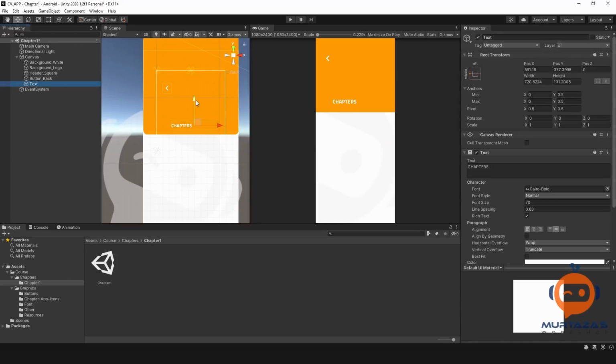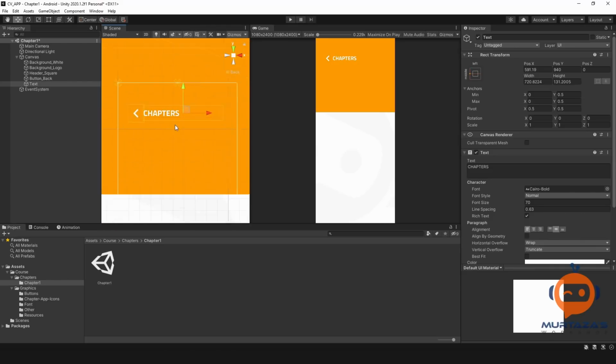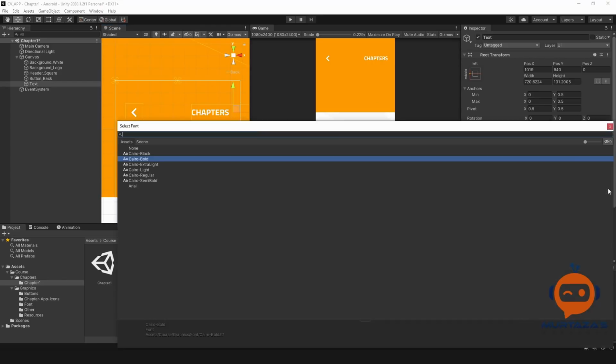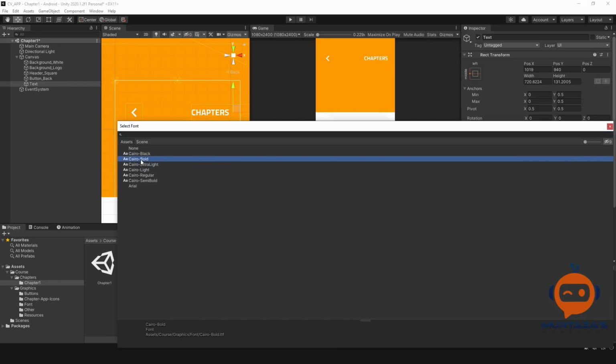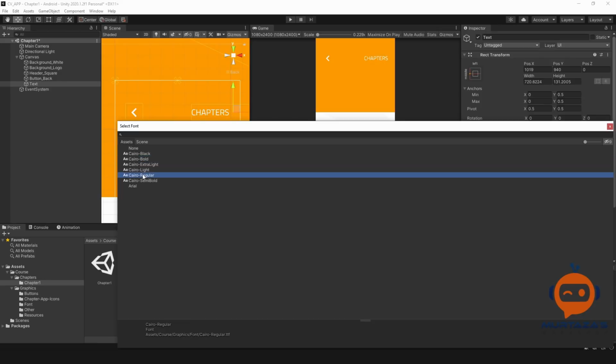So this is our text. So we are going to align it with this, kind of, and then we will place it on the side. So like this, chapters. We can change this to, let's say, light, extra light, bold, regular. I think regular is fine.